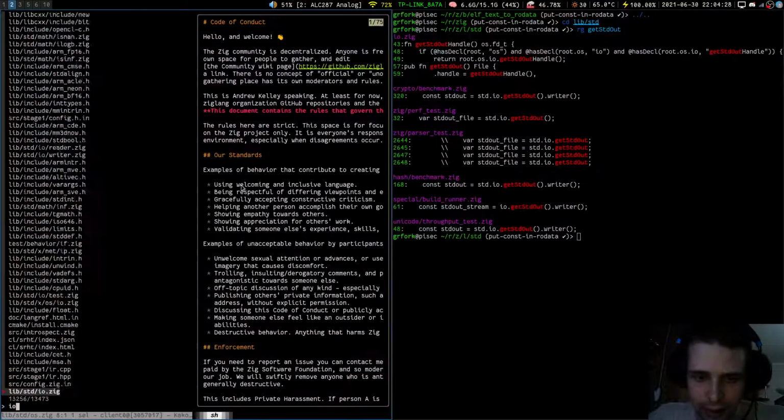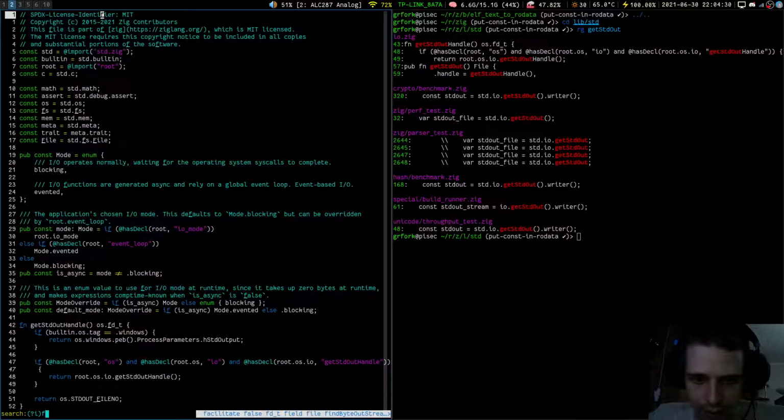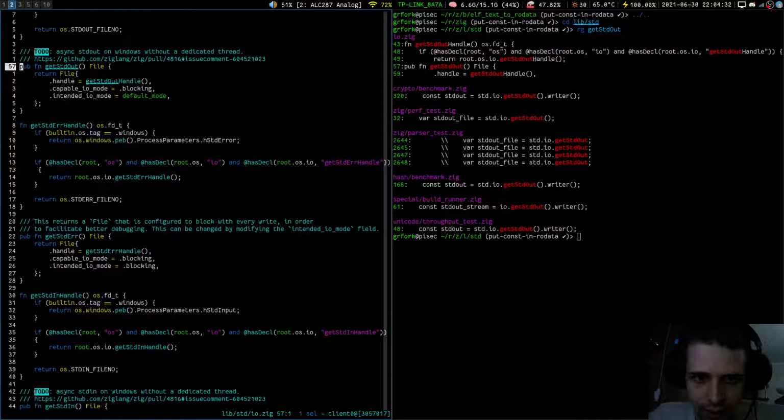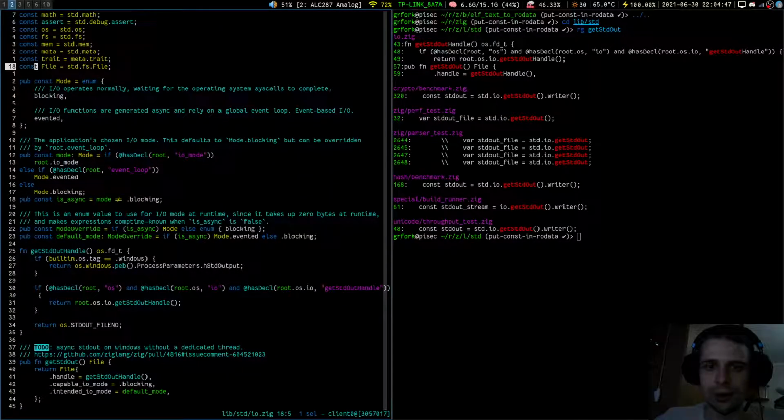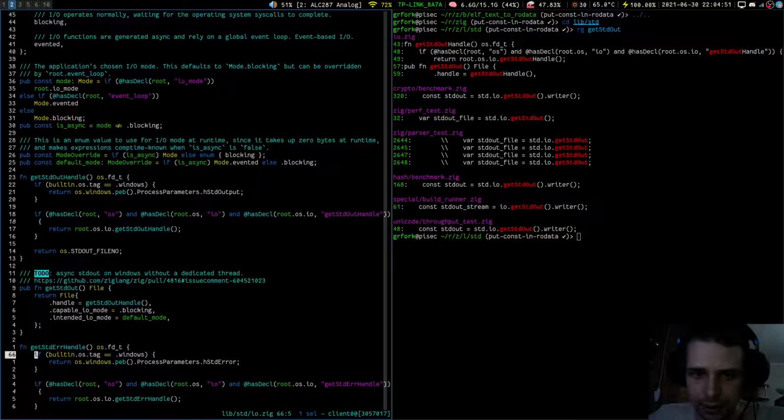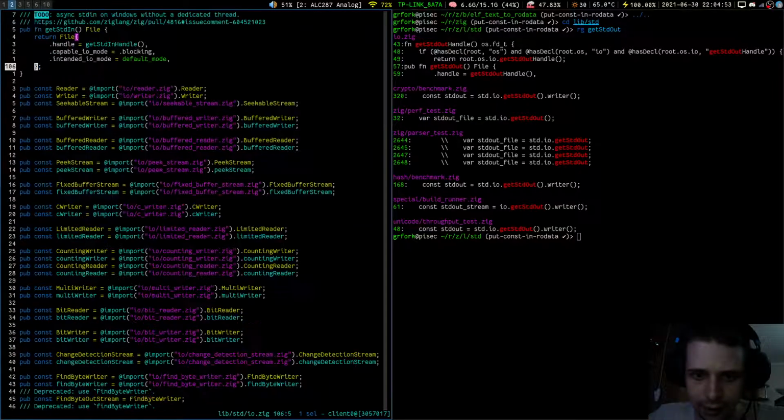Ah, it is in IO. Yep. So handle, capable IO mode, intended IO mode. So we can do that, I think, or maybe there is a function which just wraps, which takes a file descriptor and wraps it in a file.